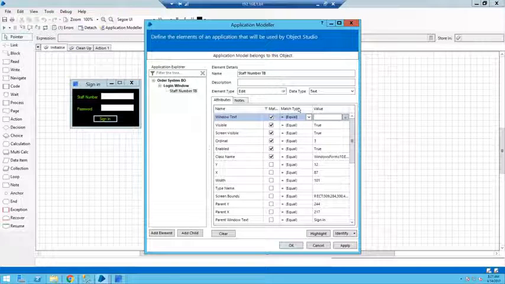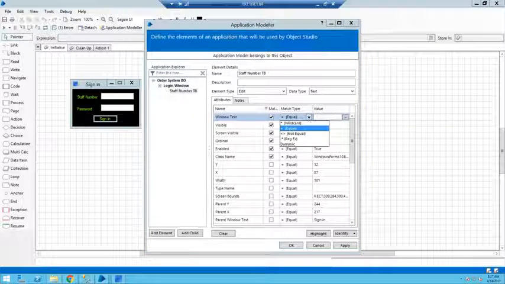This is the window text, and if you look at the match type, we have different options. We can select equal to, not equal to, and we can even pass some dynamic value, and this is the wildcard. Wildcard is for when some part of the text is changing.